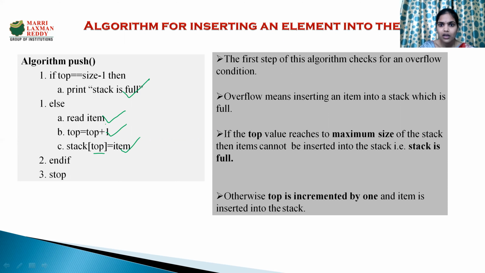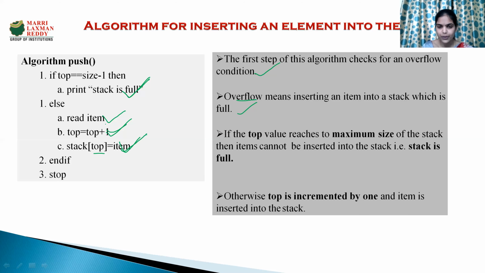See here, we have a detailed explanation of this algorithm. In the first step of the algorithm, we have to check the overflow condition, that is, whether the stack is full or not. Overflow means inserting an element when the stack is full. If the top value reaches the maximum size, items cannot be inserted onto the stack, which states the stack overflow condition. Otherwise, we have to increment the top, and then we have to assign the value at that topmost position.